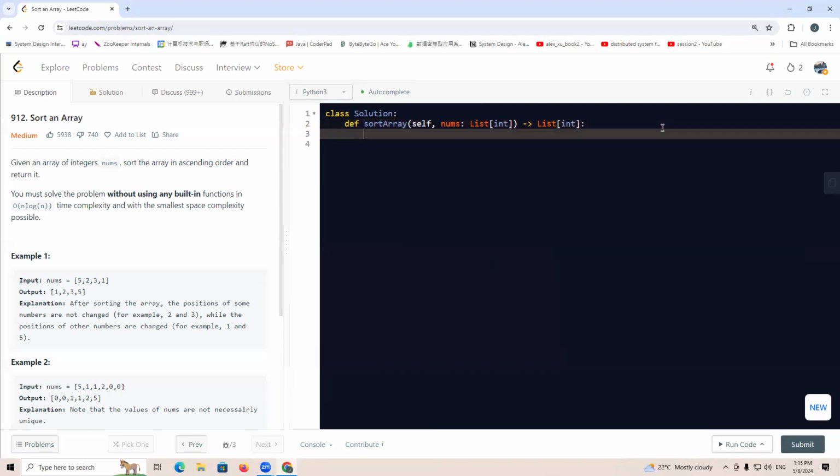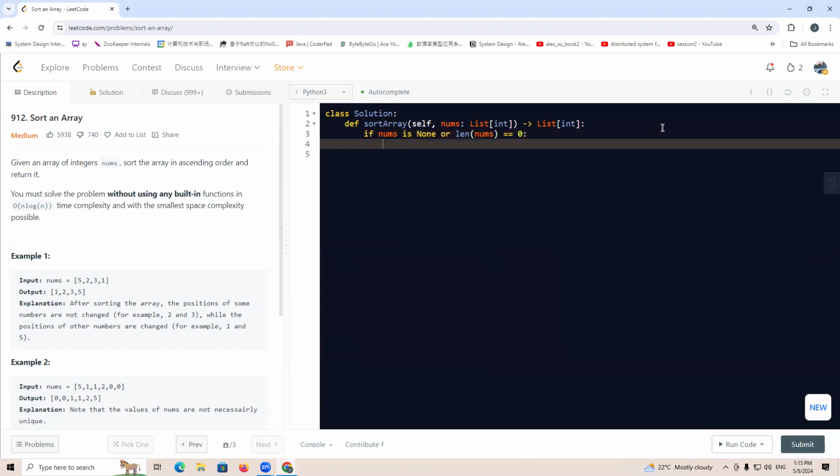So we'll say if nums is None or length of nums equals 0, right? That's what we can do.